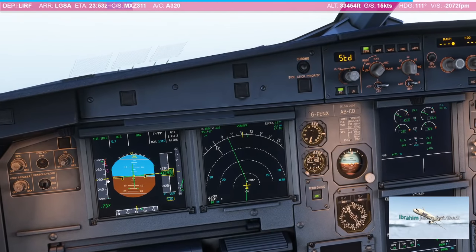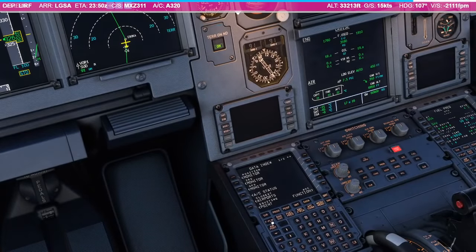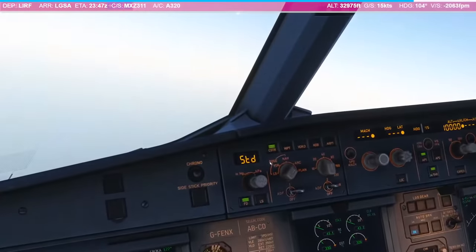Here we go then. So this is what we know. It's getting a little bit too slow on the speed. It's not too far off, but it's a little bit out. Right. So we can't use FLS if the missed approach point isn't at the threshold. What did Chris say? Before the threshold. So what is the missed approach point?